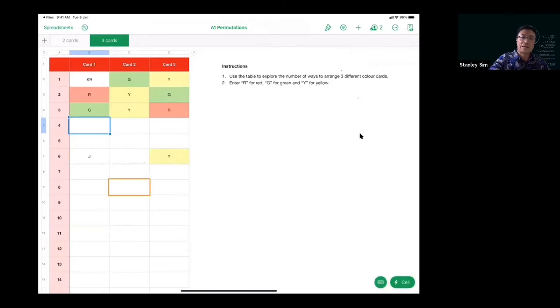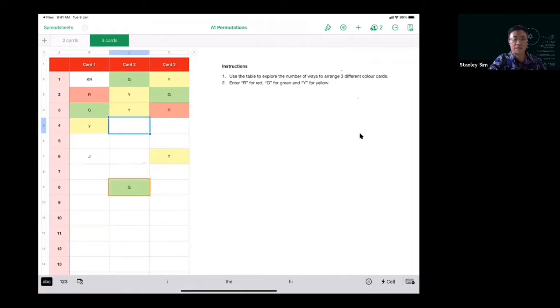So you can see, I'm seeing many people are putting in the letters now. You see that some of you key in like J, K, R, it does not show up. But if you type green, red, R, G, or Y, it will turn up. Even if you type a small letter y, it also turns up. So how do we do that? Now I'm going to show you.